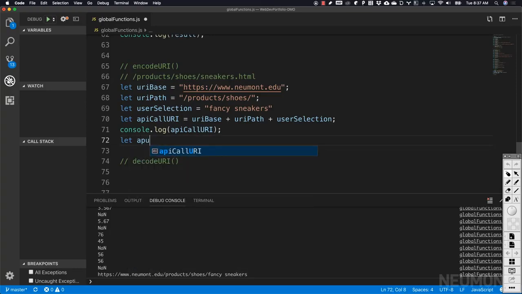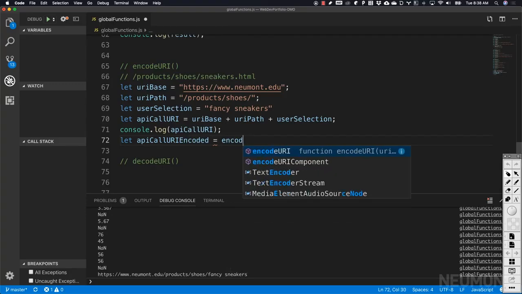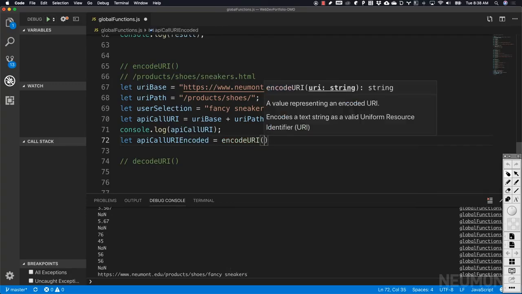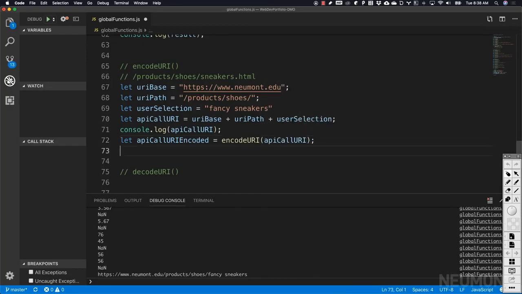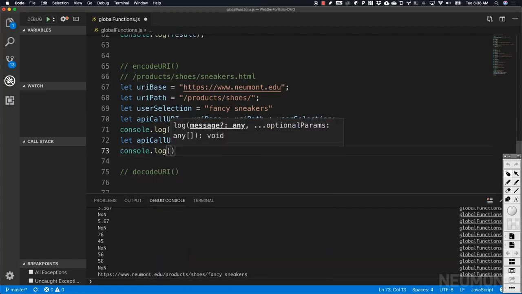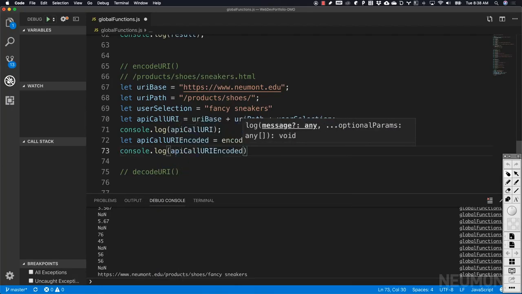We'll do let API call URI encoded equals, and then let's do this, encodeURI, and let's go ahead and pass in this API call URI, and then let's console.log it. We're going to do the API call URI encoded, and let's see what we get back.